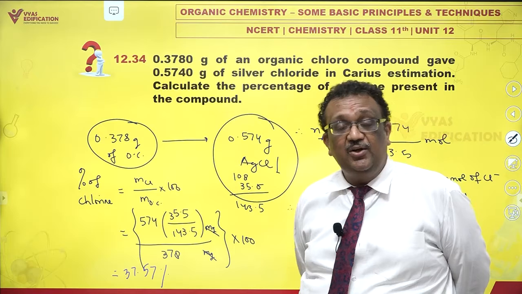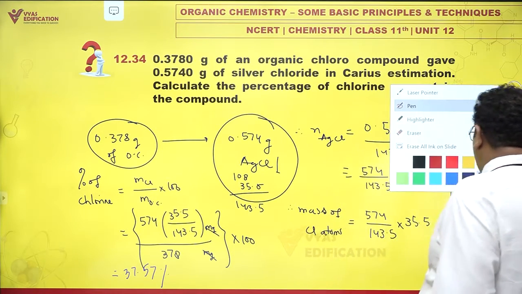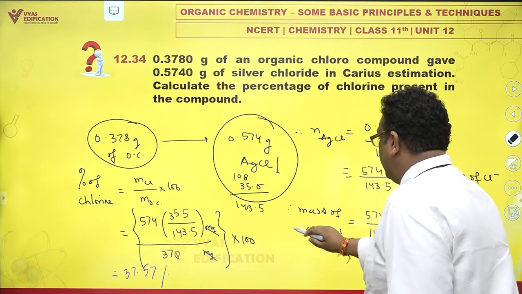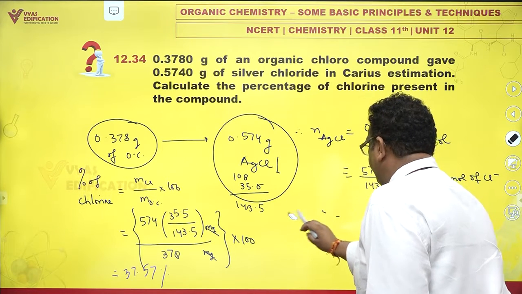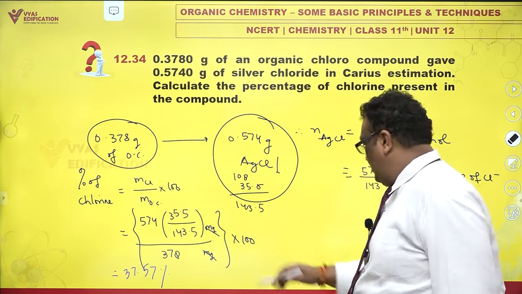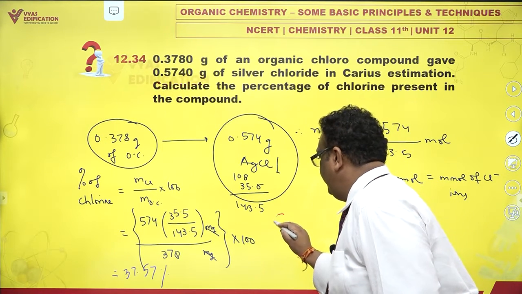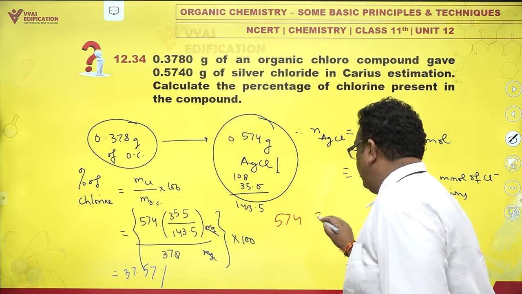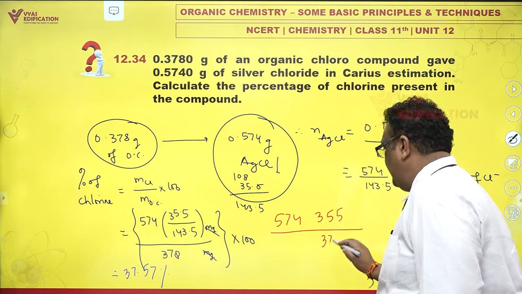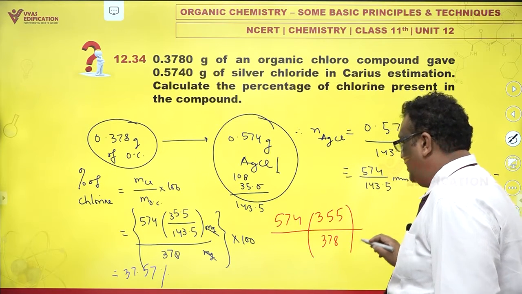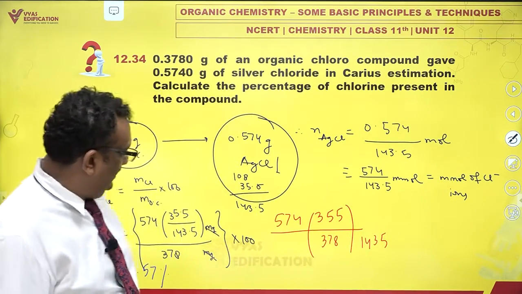And now people may say, how exactly did you get that? For them, I have this calculation method which I am trying to elucidate. I'll need some space, I'll erase some portion of the answer. See, watch here. Try to cancel as many things as you can. And well, I have 574, that's fine. I have 355, then I have 378, these are close numbers. And then I have 1435. I have just deleted one decimal.